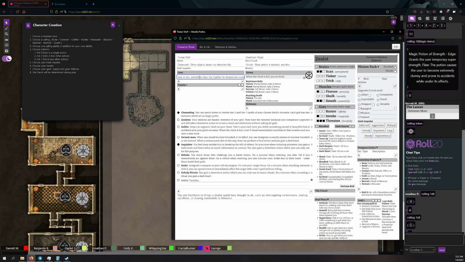So, okay, thank you for your magical clipboard there, Jay. You also get 2 other pieces of mundane gear. Again, this is different from how Blades in the Dark works. These are things that you just have. You can't just make stuff up. However, you can make stuff up out of your supply. There are 2 little boxes next to supply, so you can only pull out two bits of supply.